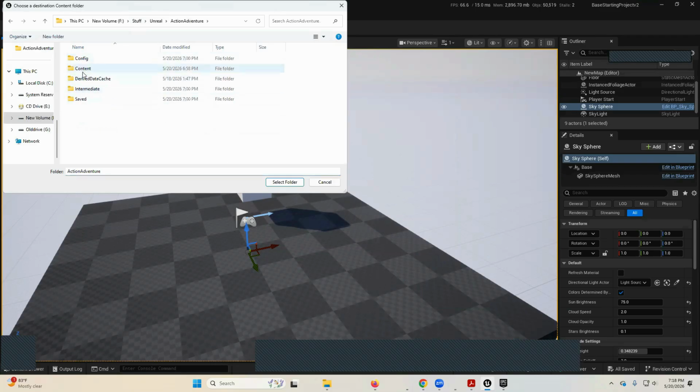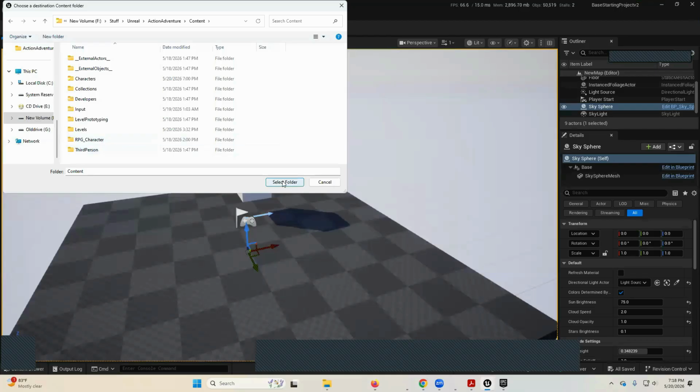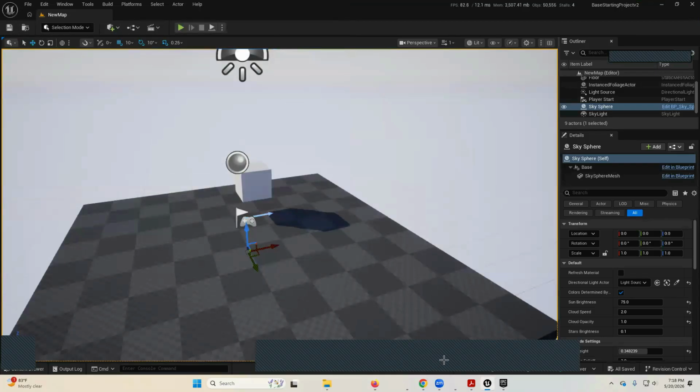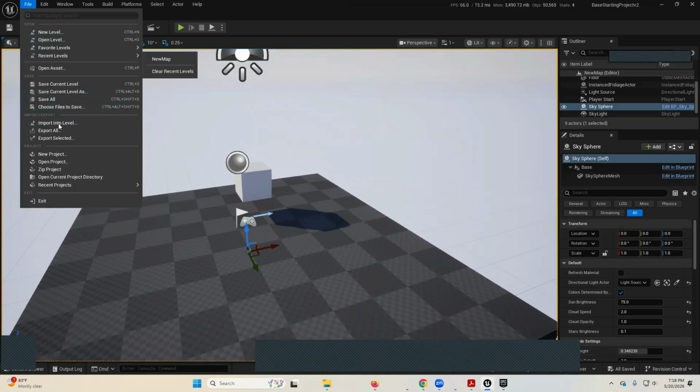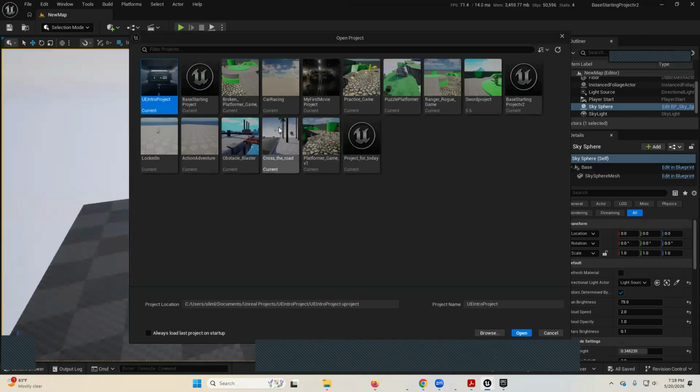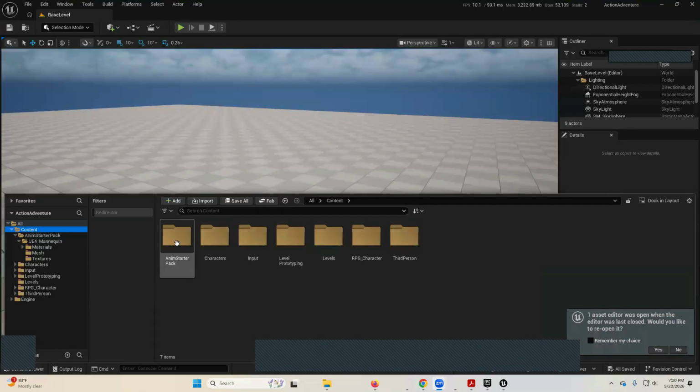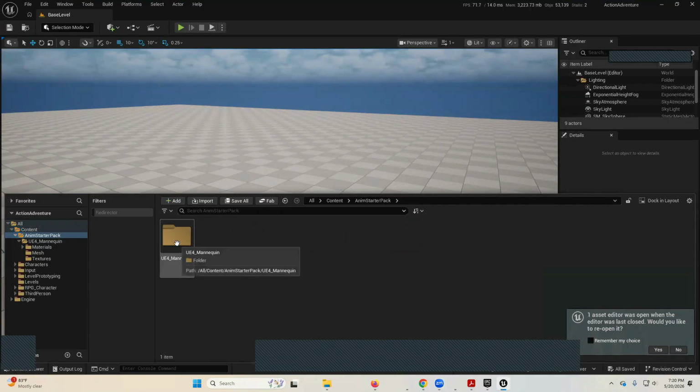Go to here, Content. Now I have to open up that project. I'll try and open the project from here. Okay, so the anim starter pack is in the project. We are in Action Adventure.